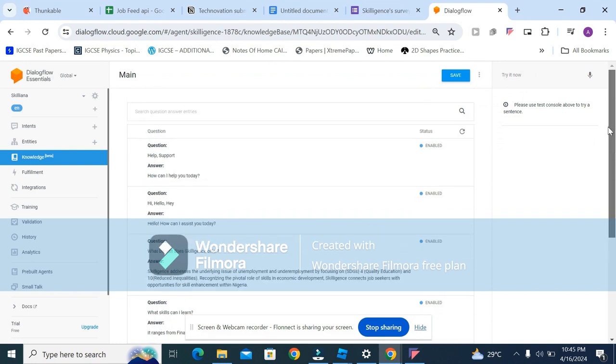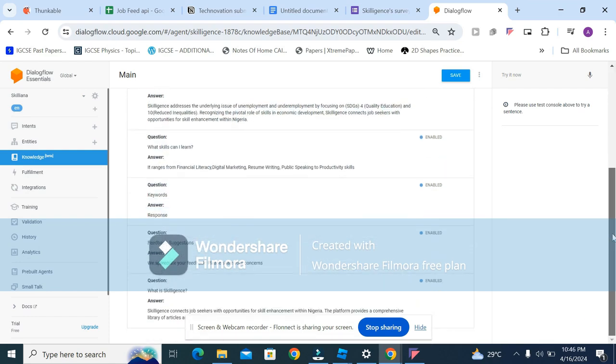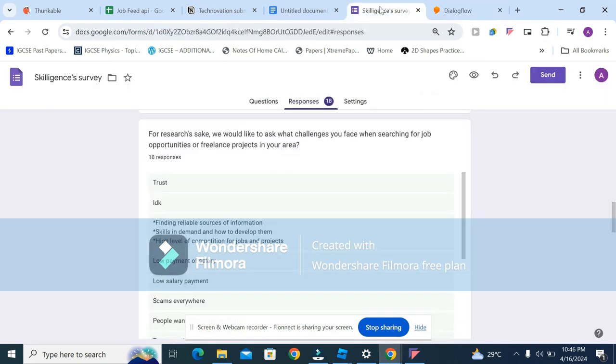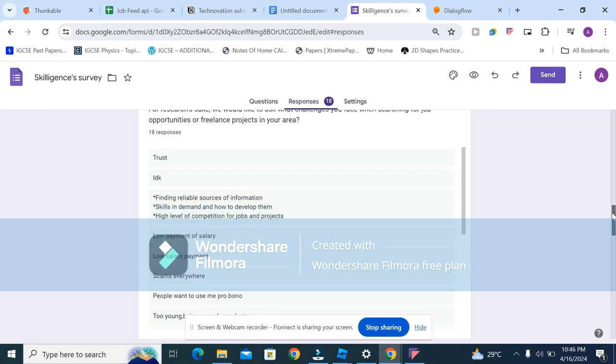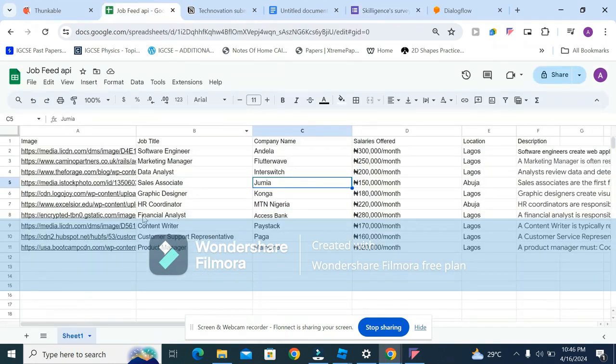Here we made our knowledge base, making the intents and the responses. These are sample questions and answers that can be asked through the AI chatbot. Beforehand, we made a research survey that helped us in making the app. Under this question particularly, we noticed that many people answered that there were scams and frauds. That is why we have a database manager who will be censoring and validating the data inside here.